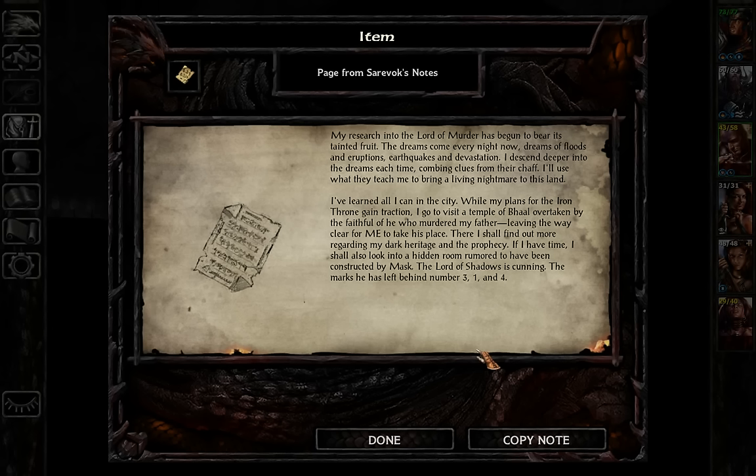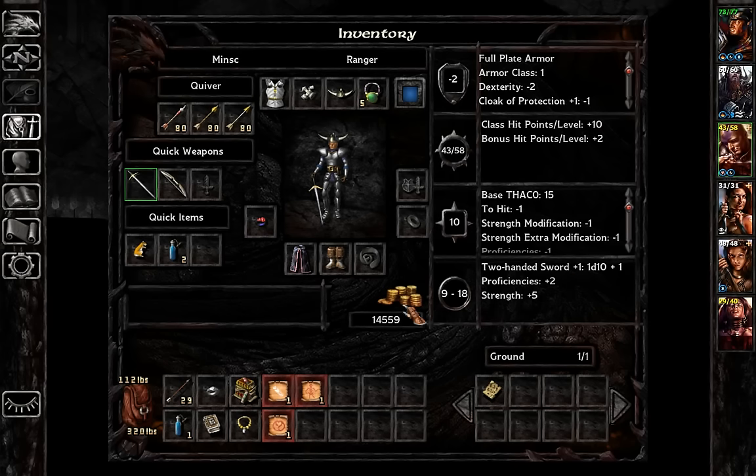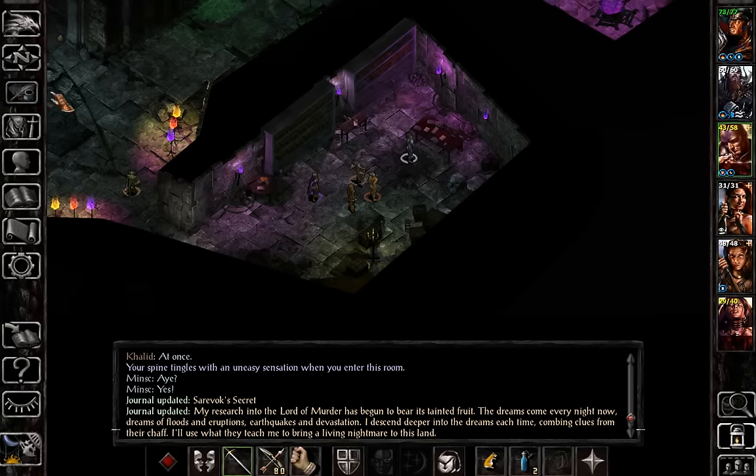The Lord of Shadows is cunning. The marks he has left behind, number 3, 1, and 4.